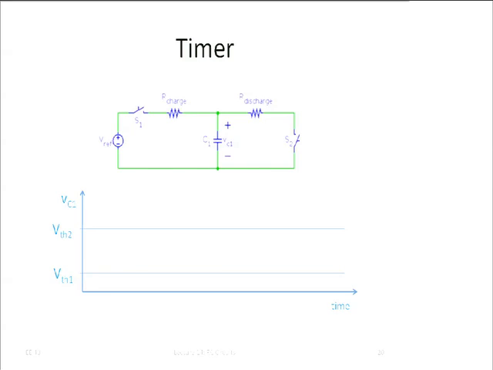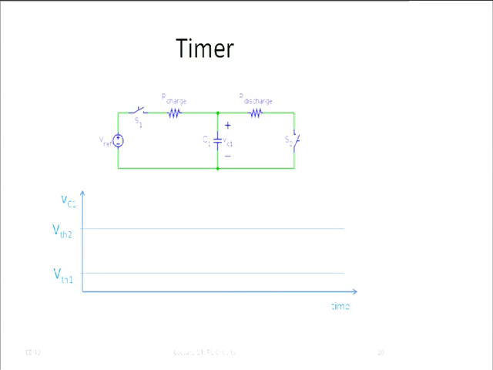We need a timer in order to twiddle the switches. But what we're actually going to do, and you will do that in the laboratory, is we will use the output from the timer. We'll observe this voltage VC1, and by looking at that voltage VC1, when it's high, then we will turn on switch S2, and when it's low, we will turn on switch S1. So it's not really recursive. It's just a partial diagram. Okay?